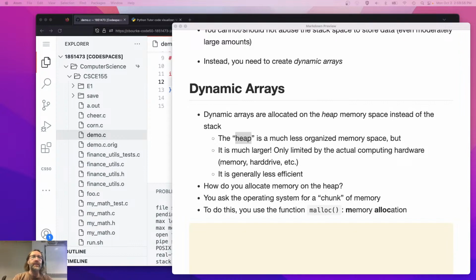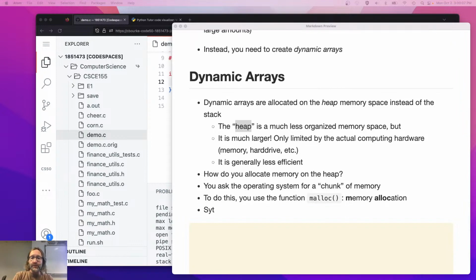The bolded things tell you what it stands for, memory allocation. It looks something like this. Here's its signature. I'm going to just cut and paste this to make sure I've got it right.